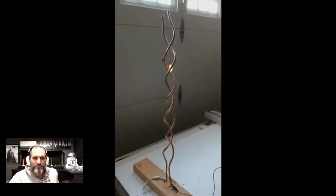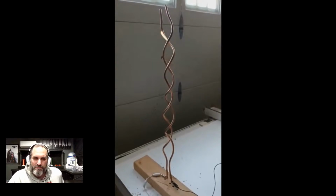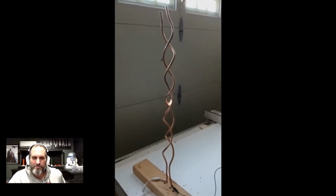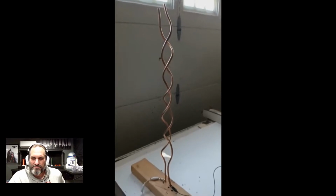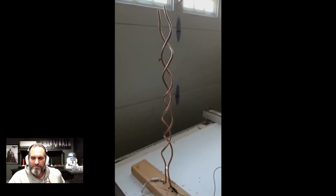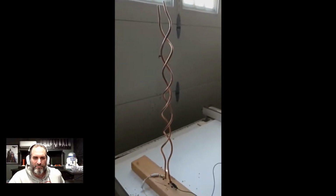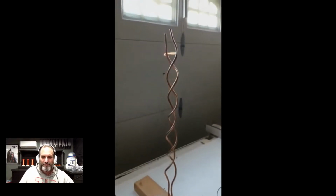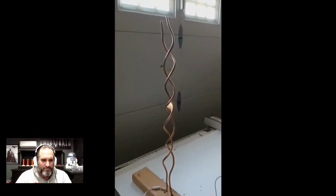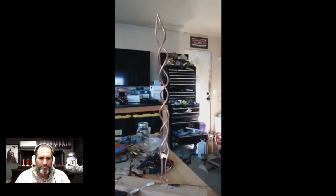This is my first attempt at making this. It actually turned out pretty good. There were a few sticking points on it that held it up a little bit, but it went up pretty good for the first time doing it. The distance on this all the way up is about 1 inch apart. It's important to maintain that distance all the way up. You do not want it to spark early or die out on you. Also, at the very top you have to have it a little bit wider, or else it'll just start at the top and it won't start at the bottom. So just maintain your distance and you'll be all right, and it'll break out at the top.